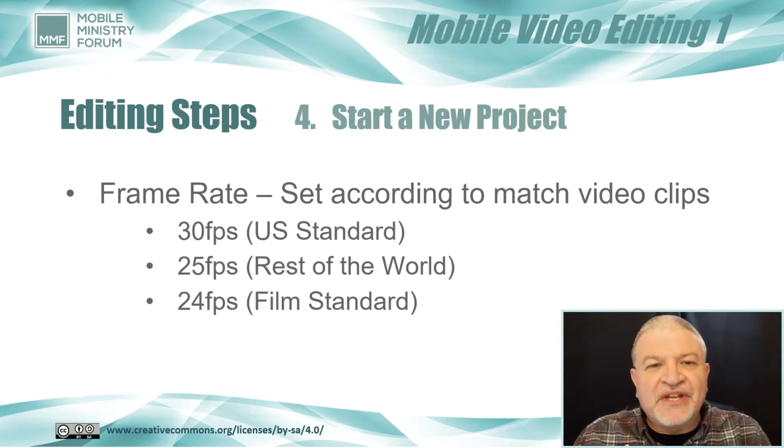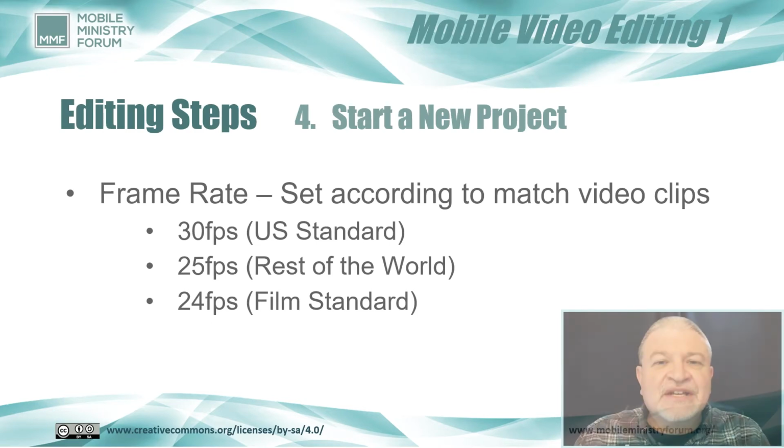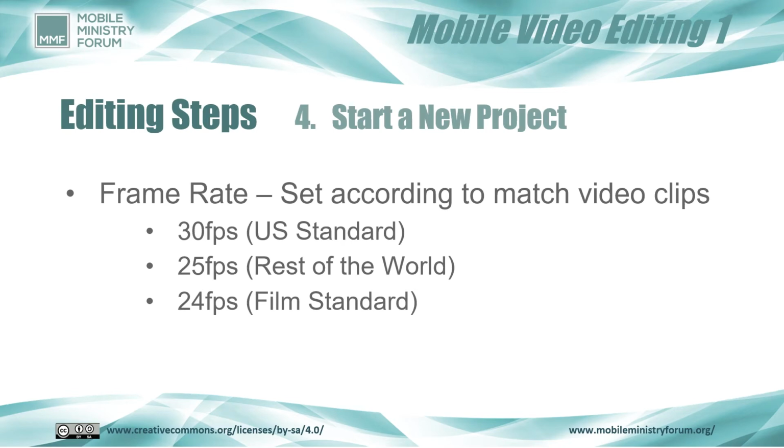If the majority of the video clips were recorded at 30 frames per second, then set the project frame rate to be 30. If 25, use 25, and so on. Using a different frame rate can sometimes lead to issues with the audio not synchronizing with the video correctly. And also the extra processing required by the different frame rates can make the editing process on a phone very slow. In most apps, the frame rate is adjusted in the app settings, but in a few it can only be set during the export of the final video.